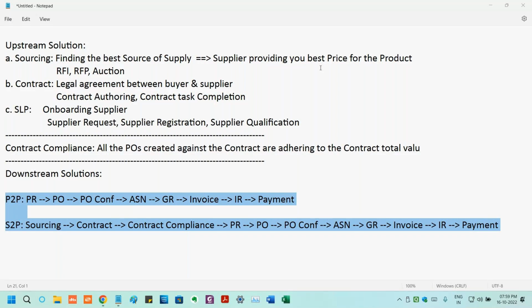So anything which you are doing out of the way is basically called procure to pay. Anything which you are doing on an S2P level is basically in a planned way where the quantity is huge. You just cannot go and start ordering. That's the difference between P2P and S2P.